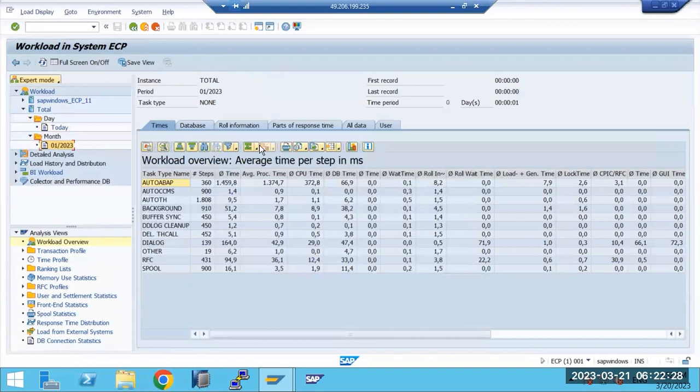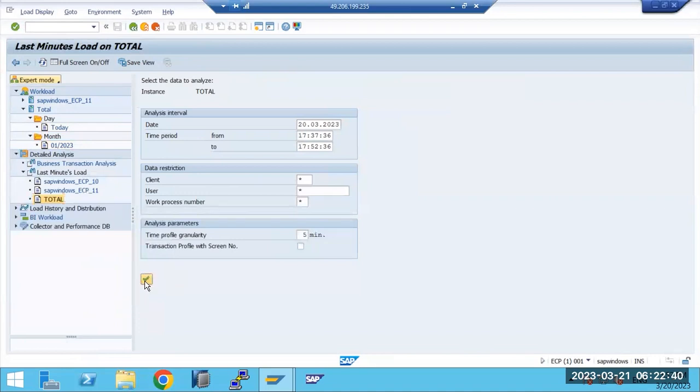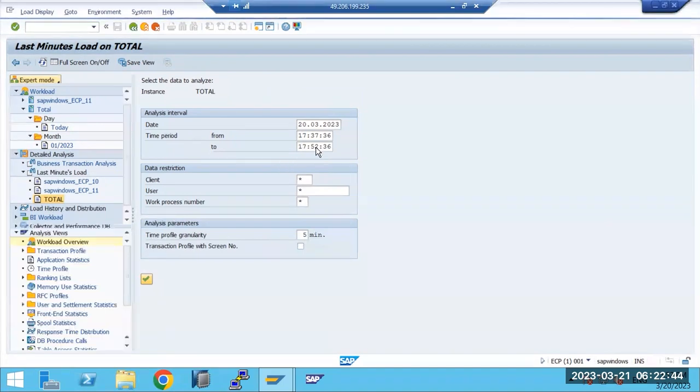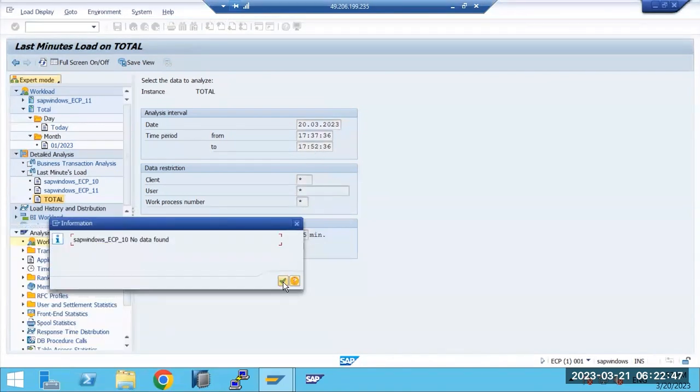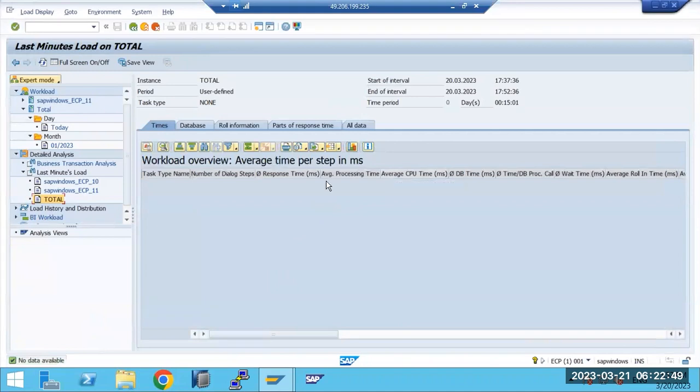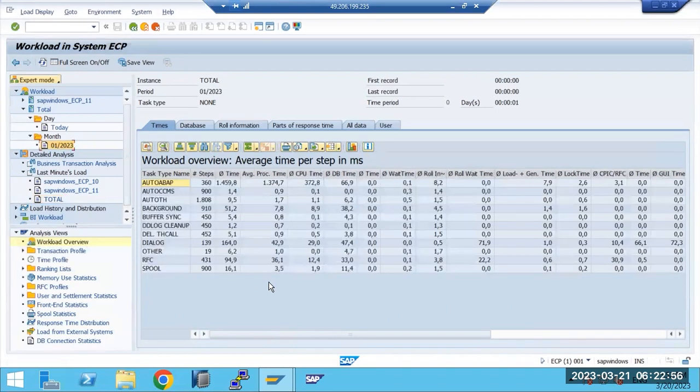You can see we got monthly wise, day wise, or if you want 2 minutes wise, 3 minutes wise, we can also get the workload. We also get the system workload: what is the load in the last 10 minutes, the last 4 minutes. All the information we can get in one table here. Let me pick one of them. In the table, I got the 1 month period load.